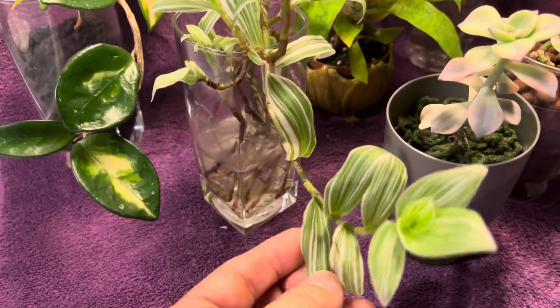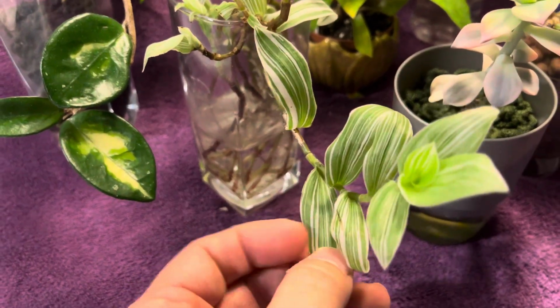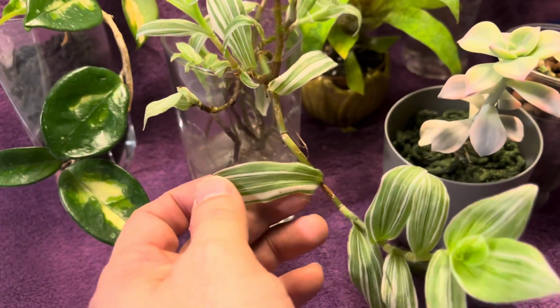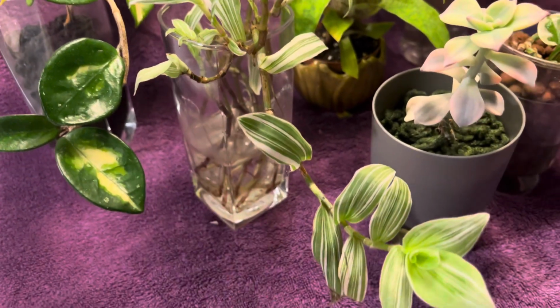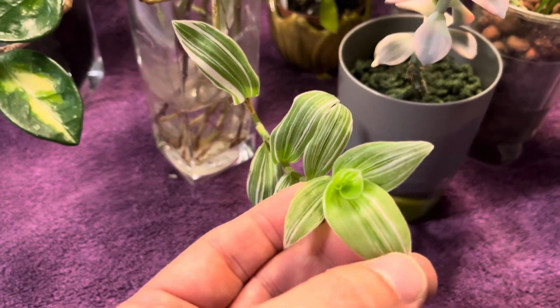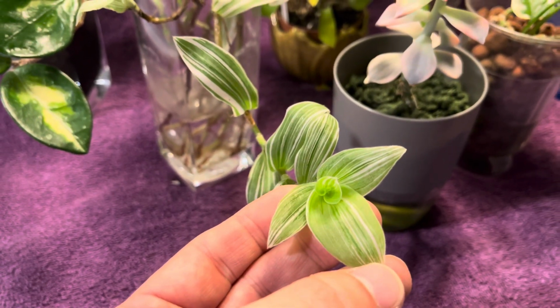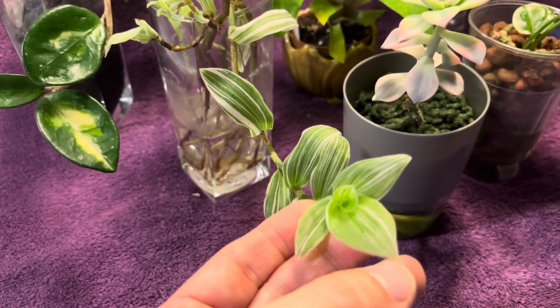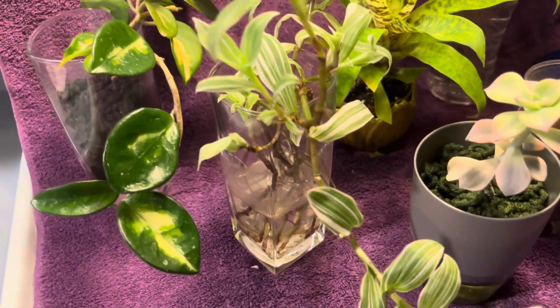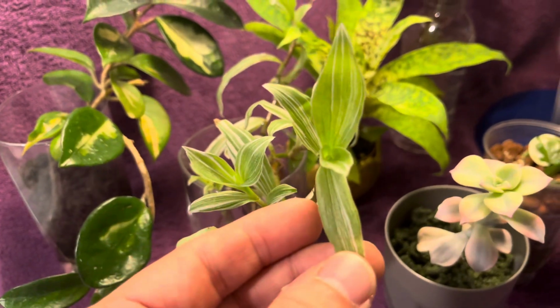The variegation on these leaves is beautiful. It's like a pinstriping of white. The leaves are longer and narrower than typical Tradescantia. And if you look at the coloring, it has the striping, but the striping varies from a dark green to a light green to a grayish to a white. So really, really classy looking, very pretty.